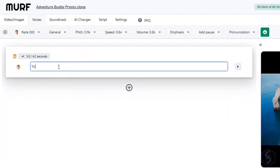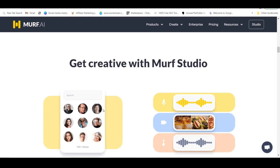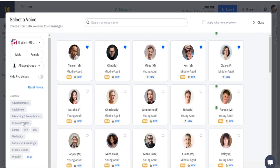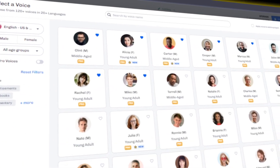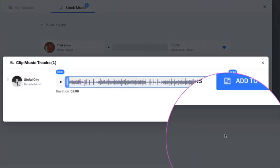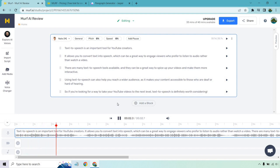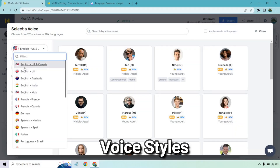Number three: Murph — talk the talk, AI style. Ever wanted to bring your text to life with captivating AI voices? Look no further because Murph is here to make your dreams a reality. Topping our list of best AI tools for business, Murph is the text-to-speech generator that will leave you speechless. It's one of the most popular and impressive AI voice generators in the market. Murph caters to a wide range of professionals, from product developers to podcasters, educators to business leaders. It offers an extensive library of over 100 AI voices in 15 languages, ensuring you find the perfect voice to match your content. Murph provides a comprehensive AI voiceover studio with built-in video editing capabilities, so you can create a video with a voiceover seamlessly, all within the same platform. Customization is the name of the game — you have the power to choose your preferred speaker, accents, voice styles, and even the tone or purpose of the voice.